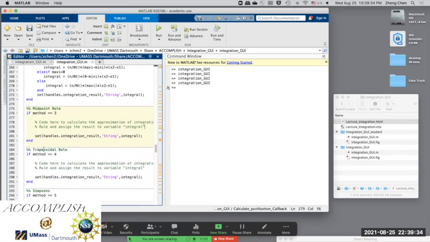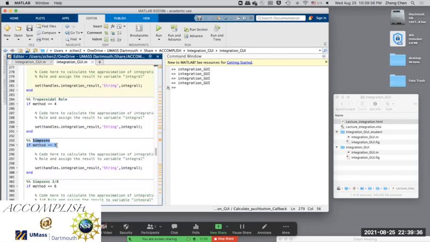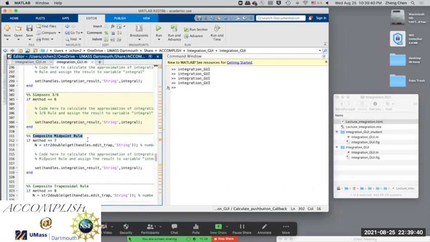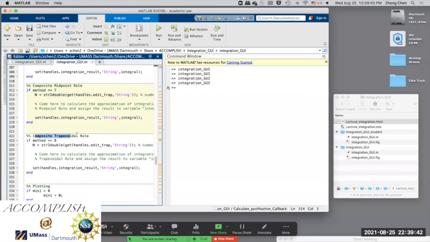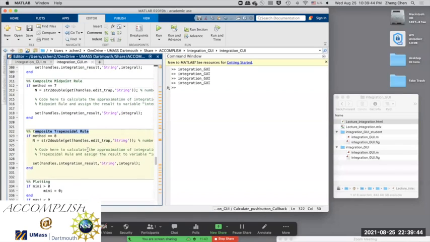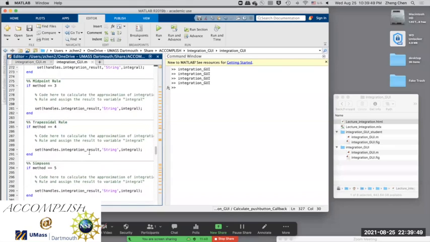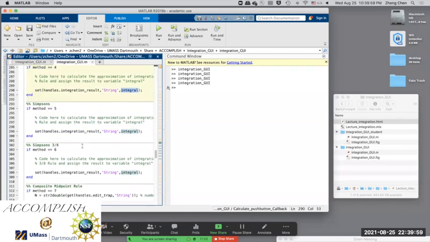And same thing for the trapezoidal rule, Simpson rule, Simpson 3/8 rule, the composite version of the midpoint rule, and the composite version of the trapezoidal rule. For each one, the student needs to fill in the blank so that the integral is the correct value provided by the approximation formula for each method.